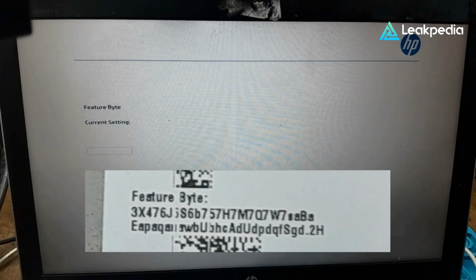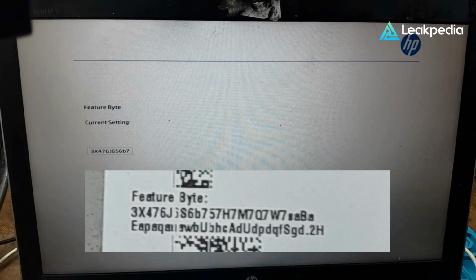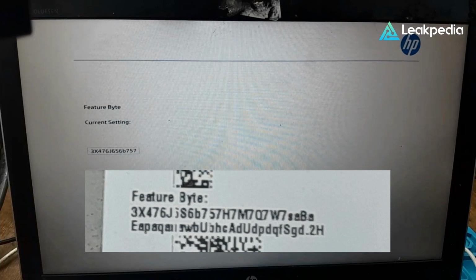In the process of entering the information, you must be sure that it is the same as the manufacturer information sticker, because there is no return if you save settings in the BIOS with wrong or invalid information, and the device will keep showing this message and keep rebooting. In that case, solving the problem will need high skills of BIOS editing, so make sure you enter the right information.